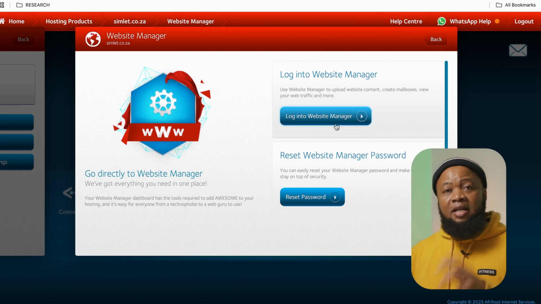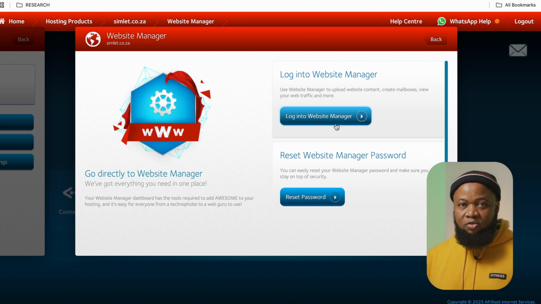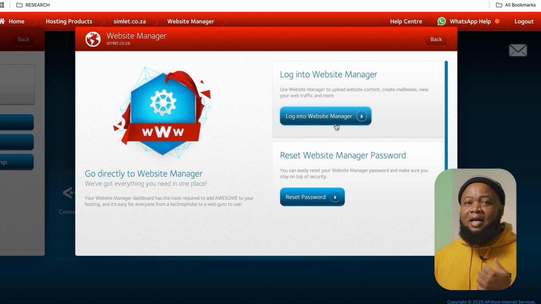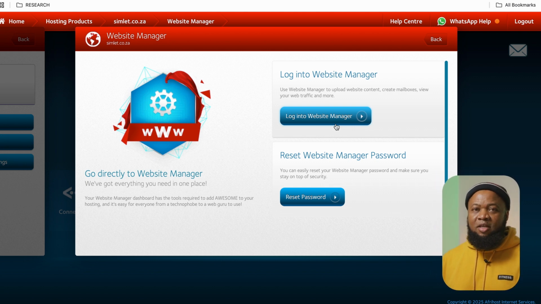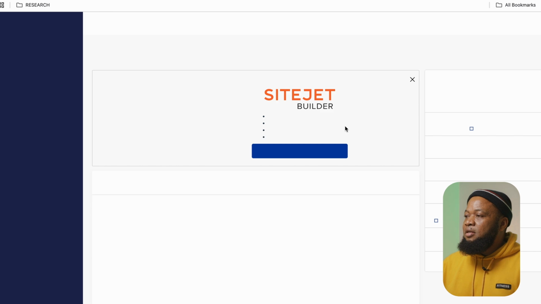So without any waste of time, let me show you what it actually looks like. I've logged into my client zone, or Afrihost client zone. If you don't know what a client zone is, please head on to video 1, where I explain everything. But just for those who are here, client zone is basically where you manage your www.example.co.za, known as a domain. I've registered mine inside here. It might look different to yours, but it's basically the same sort of thing.